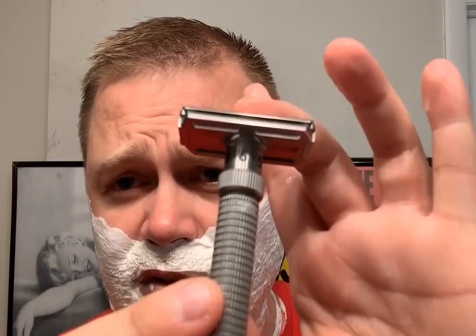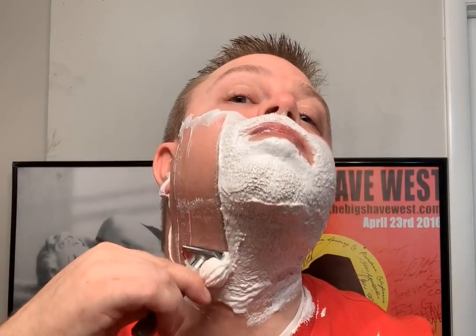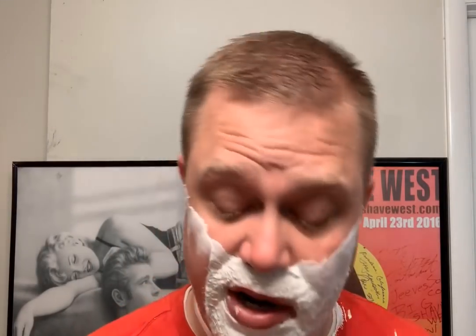Here we go — this stuff never disappoints. I've got this on setting six, just so you guys can see. Let's go to town. I'm just going to knock down this growth in a single pass. Really great formula guys, really great. If you haven't tried CK6 out yet, it is currently my favorite formula.